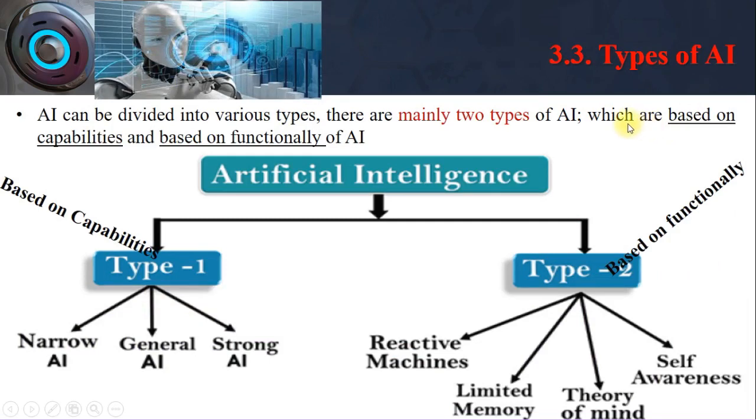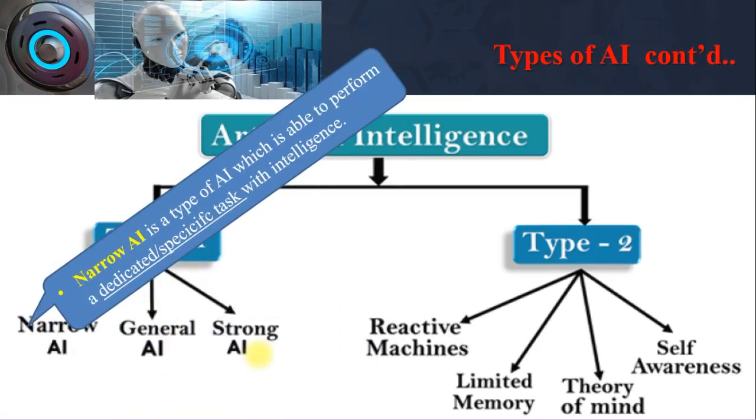In the maturity level, we simply categorize the machine's ability, reasoning skill, or intelligence into different levels. But when we discuss the types of artificial intelligence, there are generally 7 different types, which can be categorized according to capability as well as according to functionality. When we say the types of artificial intelligence according to capability, the ability they perform, especially the ability of these intelligent machines, can be compared with human beings. According to that, we have 3 basic types: narrow artificial intelligence, general artificial intelligence, and strong or super artificial intelligence.